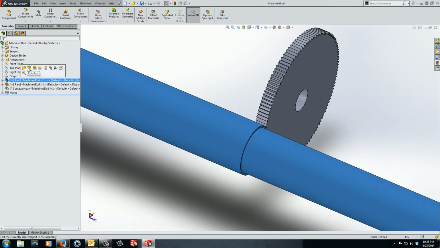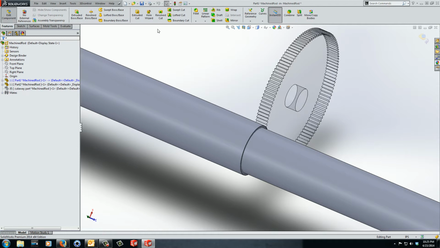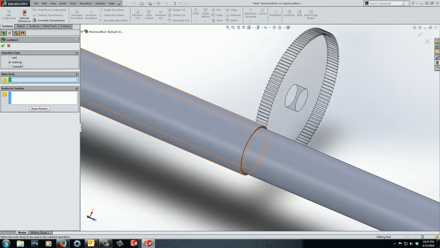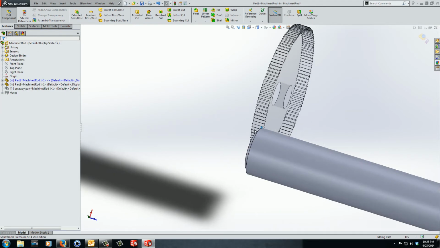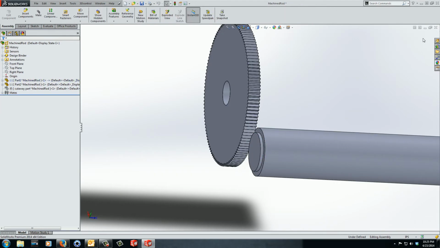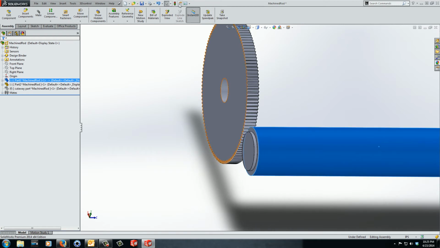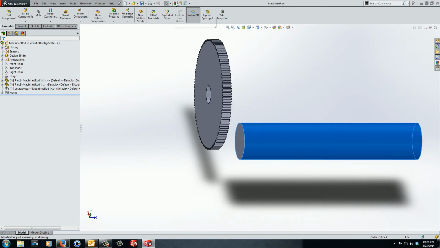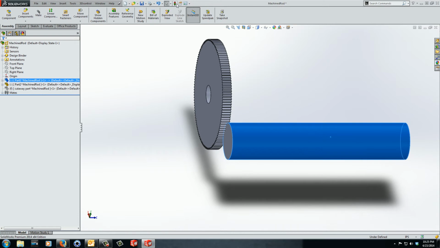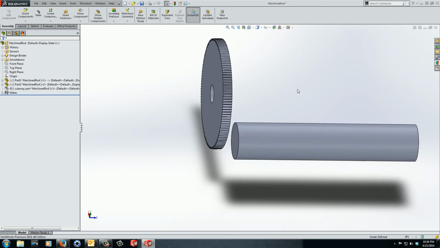So if I go back and edit this part, what I want to do now is use my Combine feature, and I'm going to use Subtract. The main body is the rod that I want to remove material from, and the bodies to combine is going to be this offset surface that we knitted together. So you can see now that it's removing the material. If we hop out of that part and drag this along, every time we update this, you can see it's removing material. The important thing here is that as we drag it away from the part and we update, we don't get any errors. So we drag it into the part, rebuild it, and it works fine. We drag it away, and we don't have any errors here.